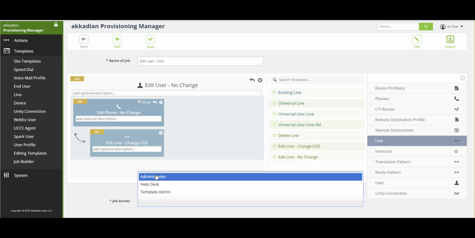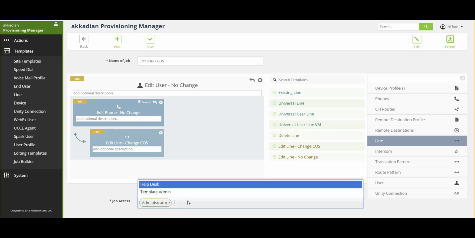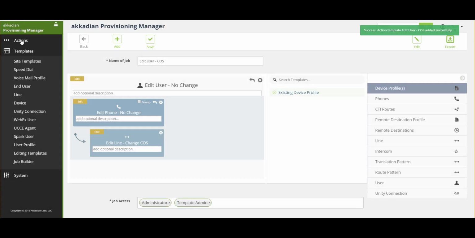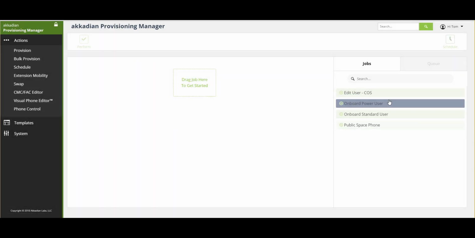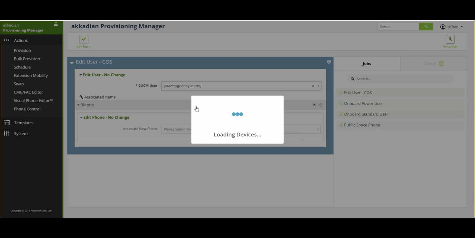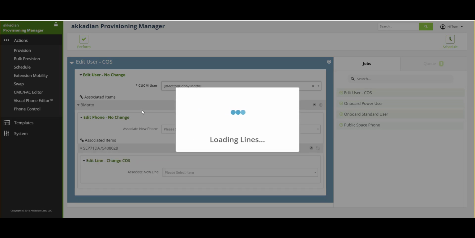So you know what, instead of talking about it, let's go ahead and jump in here. We're going to save this off. All right, and let's go to a provision and take a look at it. And we can actually use one of the users that we worked on. So I'll actually do this. I'll look up 2 users just to show you what this looks like. So first, let's search for Bobby Moto, right? So we go ahead and pull up Bobby.